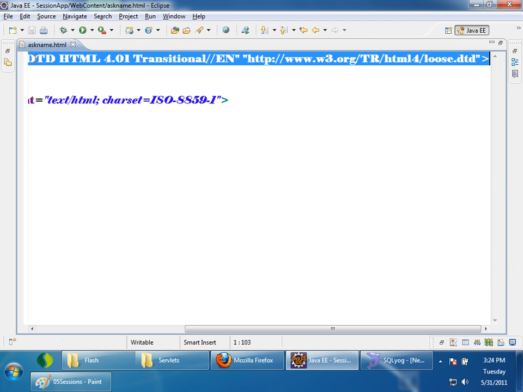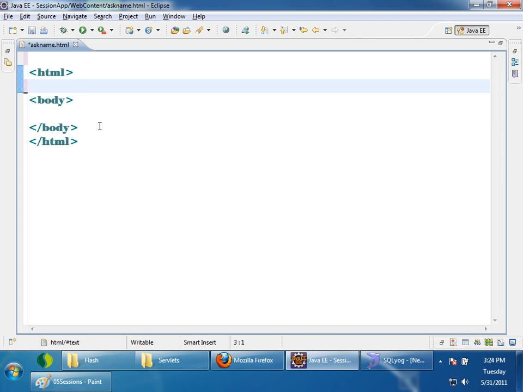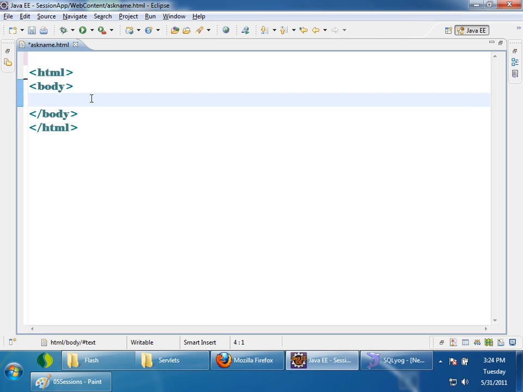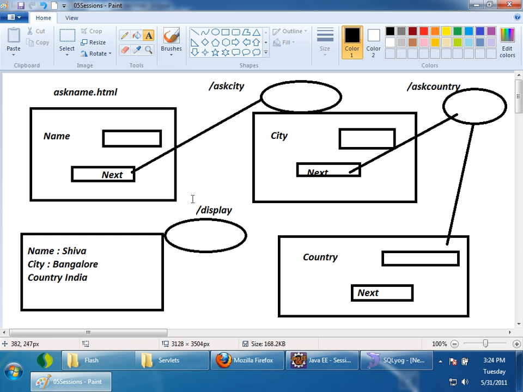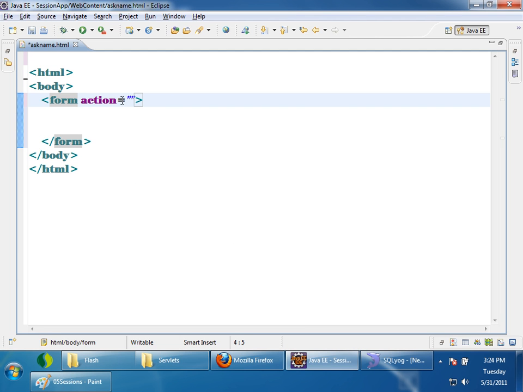I'll delete unnecessary tags, to be very simple. Form. Tell me what is the action by seeing this page? Once you submit, it should go to ask city, right? So action is equal to ask city. Then it should ask for name.